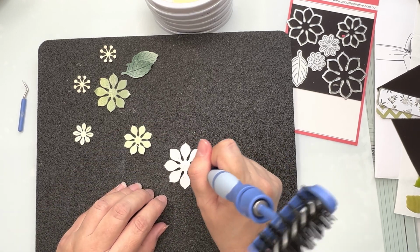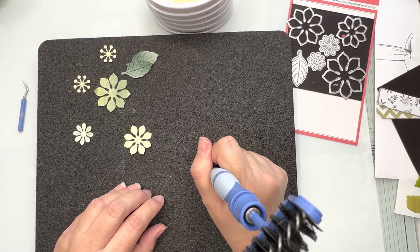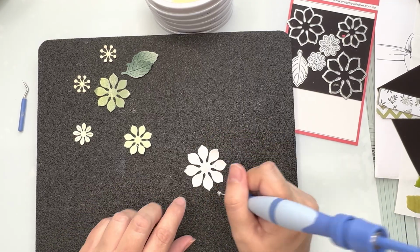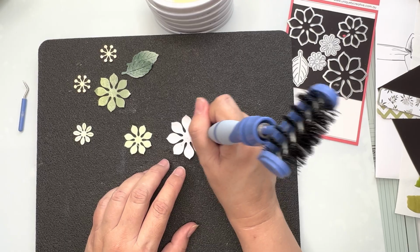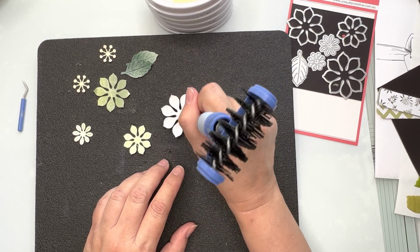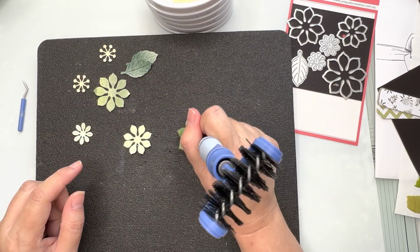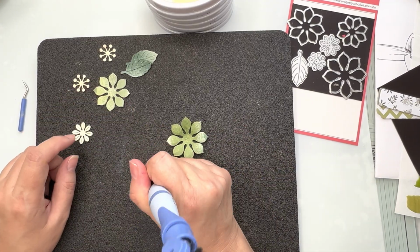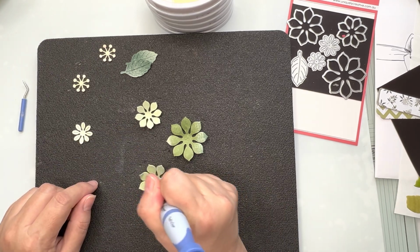And then just on this largest flower, I'm going to go around each of the petals on the back side and rub them over with the ball point. And this is going to give them a bit more dimension rather than sitting flat. It's the largest flower that I'll only do this to. You could do it to all the other flowers as well, but I've chosen just to do it to the largest flower for this flower.